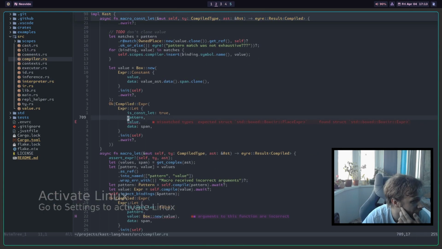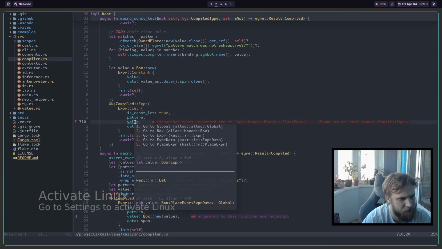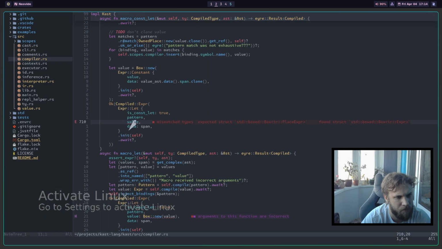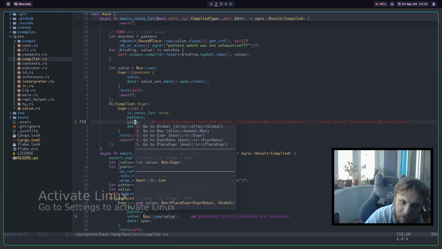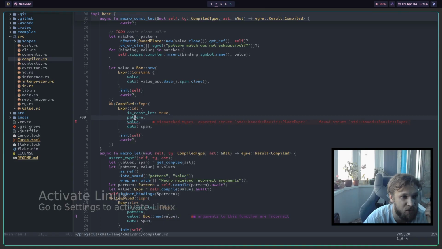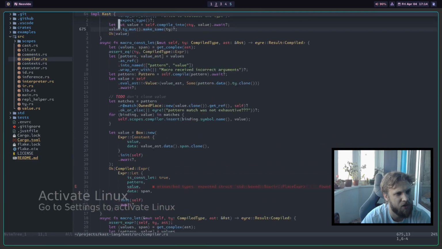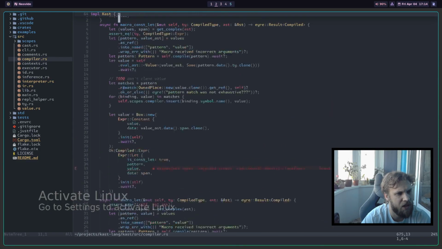Three more errors. Okay, so expression, value. Mismatched types. Expected a place expression, got an expression. So value here should be a place expression. This is a const let.